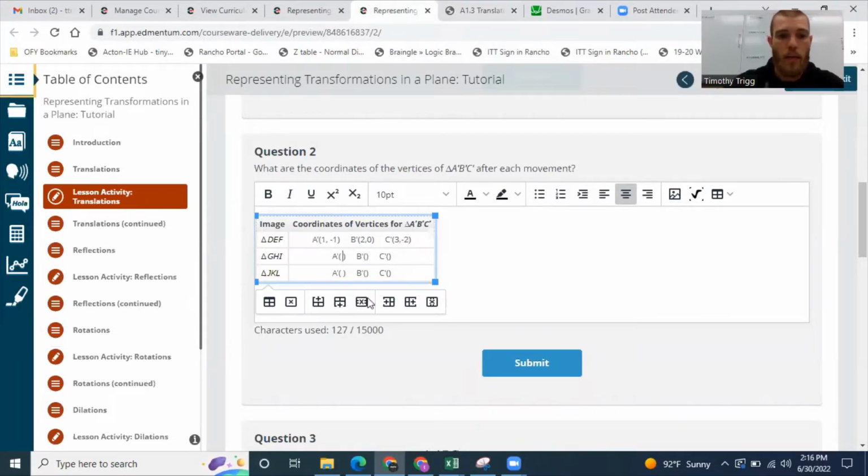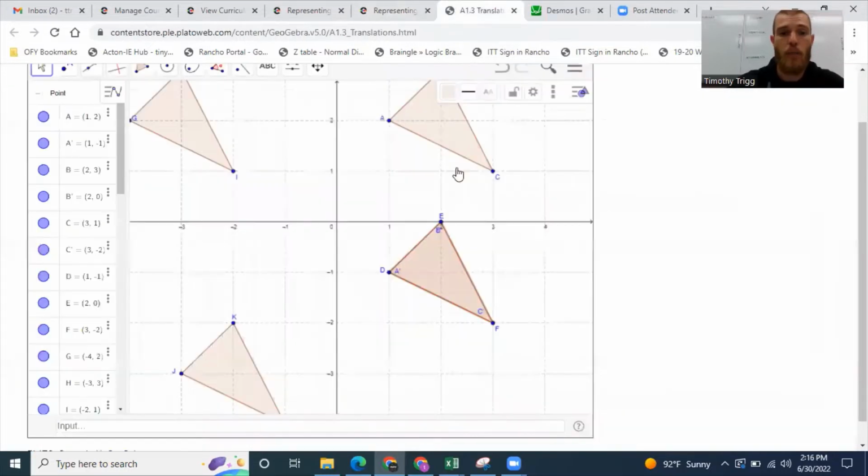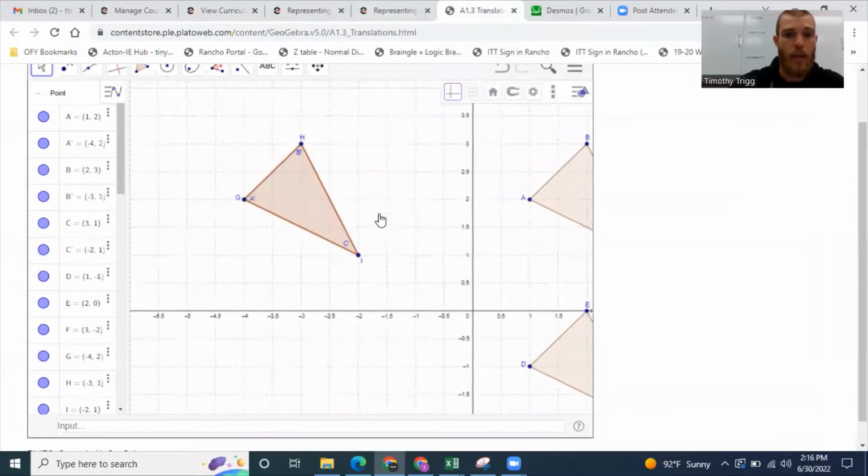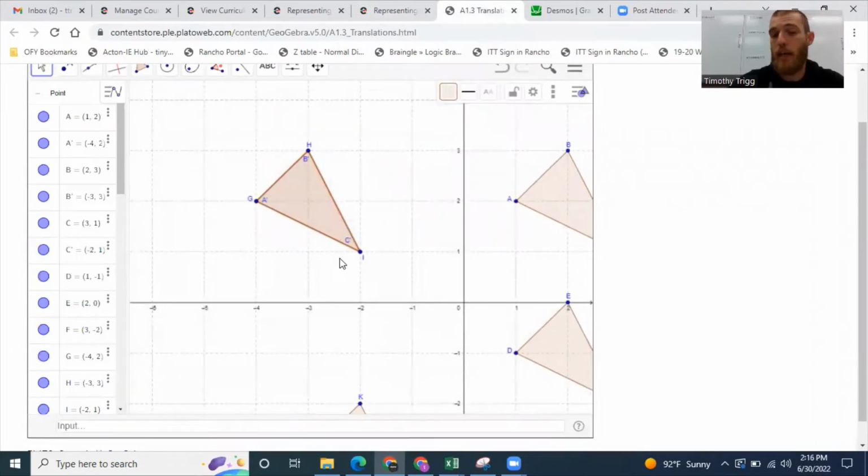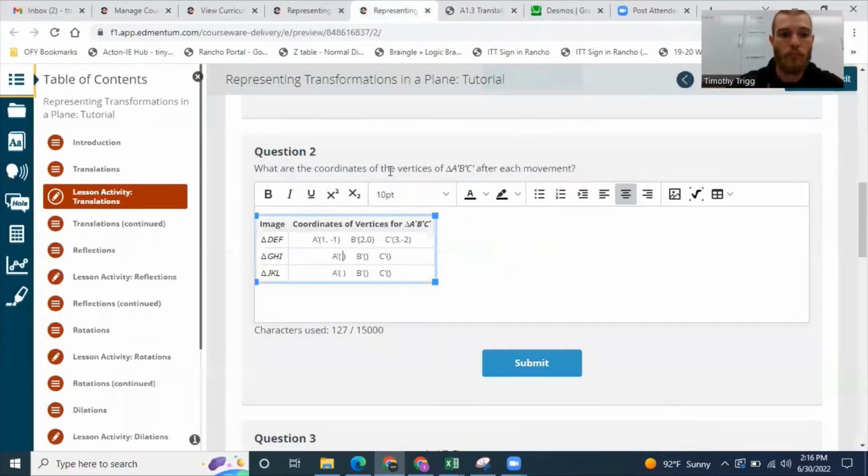Okay. Now we want to find the coordinates for A prime, B prime, C prime once again, but when it's coincided with triangle GHI. So let's go ahead and move our triangle to GHI, just like this. And we want to find the coordinates, once again, for each of those points: for point G, for point H, and for point I. So A prime is where point G is. That's at -4, 2. -4 on the x-axis, 2 on the y-axis. -4, 2 is what we'll put there.